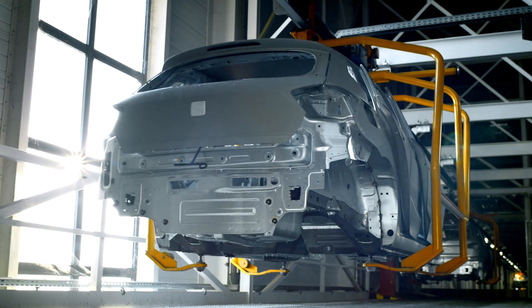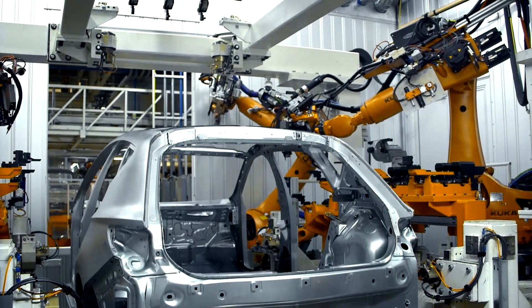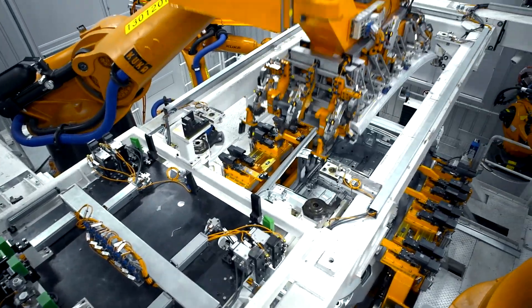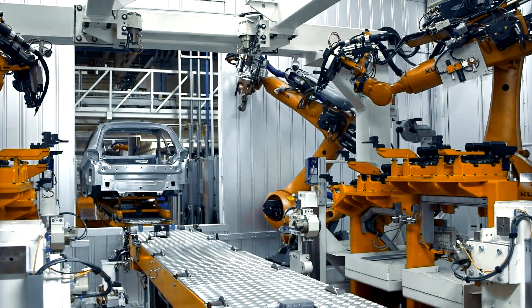We have a vision for the company. We are clear about our processes. We want to orient ourselves and focus on quality and efficiency. In SEAT Martorell, we have three production lines. Every minute or so, a car is produced in each line. When you have a production system in which a car is produced and sold practically every minute, you need a very high level of productivity and efficiency, which implies very robust processes.